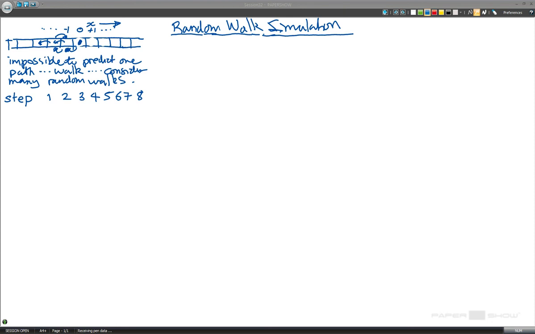So we have a tail, so let's say that moves to the left. So step one for the first walk, so that's the step there at the top, and let's say this is walk one here. So first one was a tail, we moved to minus one. We get another tail, so we move to the left. So it's moved to minus two now. The next step we get a head, so now it moves back one, so it's now at minus one again. Another head, we've moved to zero, we haven't actually got anywhere now.